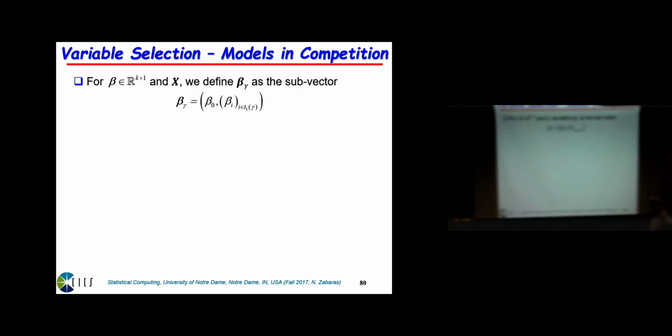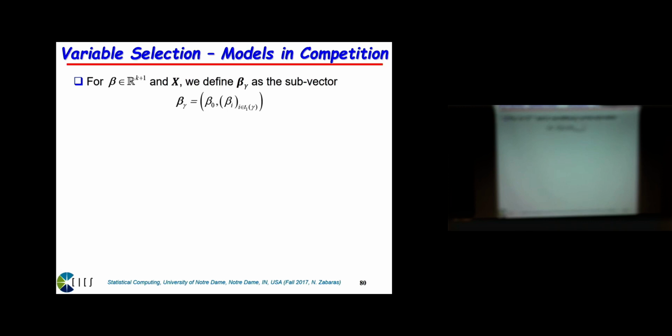If I'm defining a model gamma, a model gamma means I have decided which variables are in and which are out, which means I have decided what T1 of gamma is. So if the index i belongs to T1 of gamma, then I keep these variables beta i, the rest are not there. So if T1 is variables 1, 3, and 10, this will be beta 1, beta 3, beta 10. Okay? This is a compact notation, so beta gamma means it's a vector of the coefficients beta for all variables that have gamma equal to 1, for all variables that are in the model.